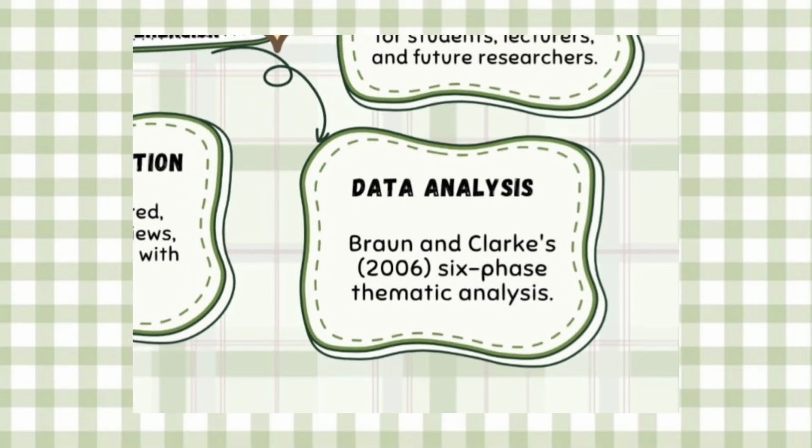The last branch is data analysis. This study used Braun and Clarke's 6-phase thematic analysis. It starts with familiarizing myself with the data through transcribing and repeated reading, then generating initial codes, searching for themes, reviewing those themes, defining and naming them, and finally writing up the report with supporting excerpts from the interviews.